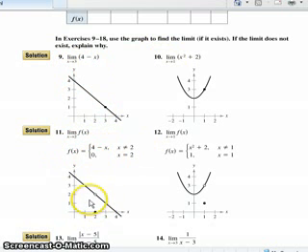Now let's look at the limit. As we approach x equals 2, what value is the function approaching? Not what is it, but what is it approaching? So as we approach 2, the value of the function approaches 2 from both sides. So if I go 5, 4, 3, if I plug those values in, what's the value of my function approaching? It's approaching that open dot, which is 2.